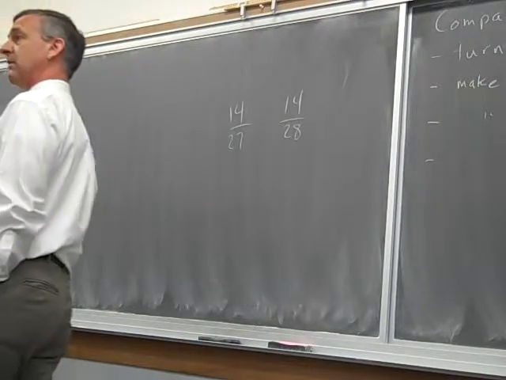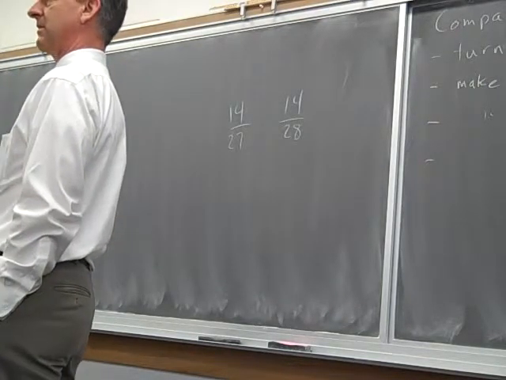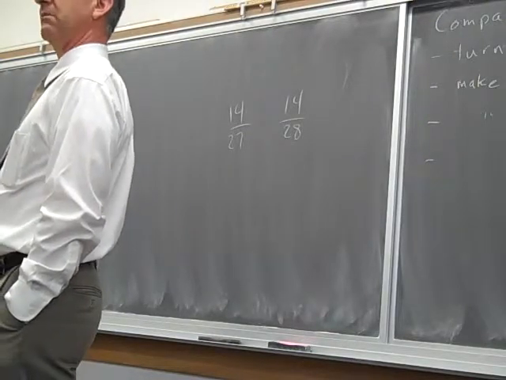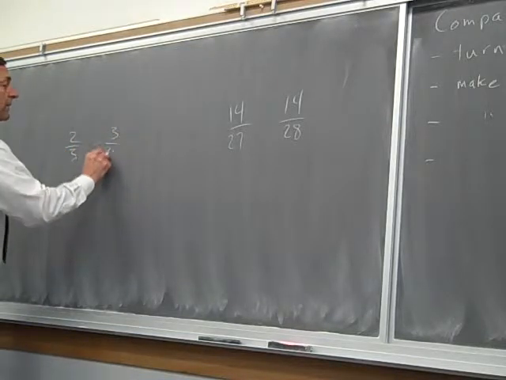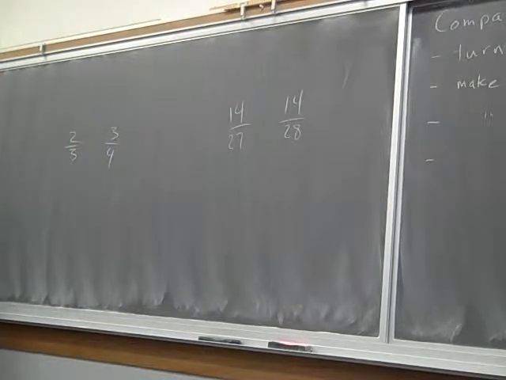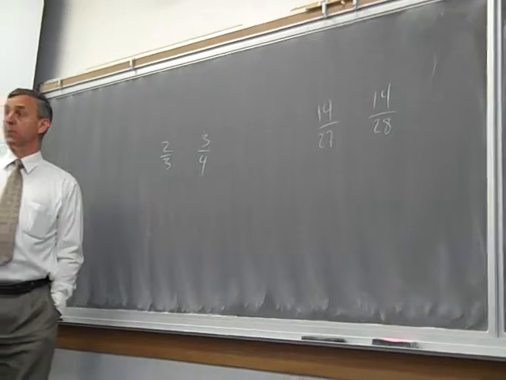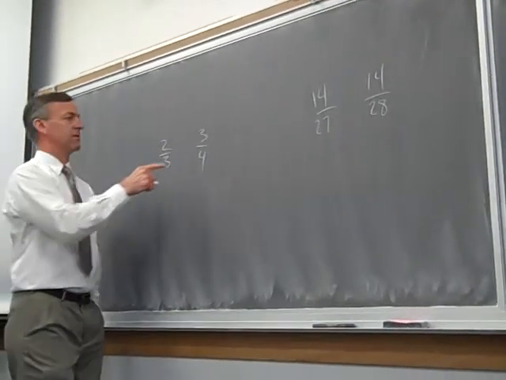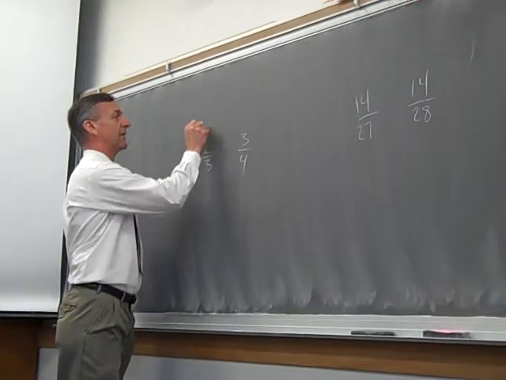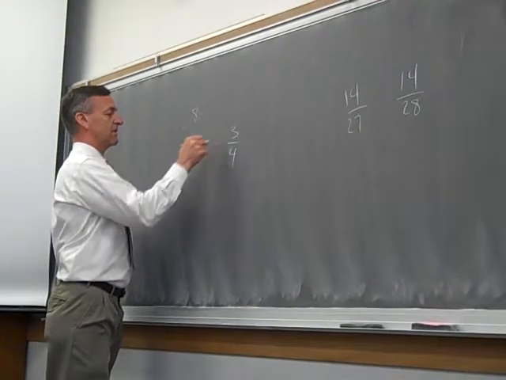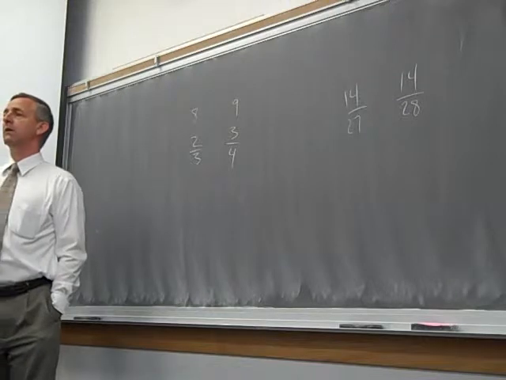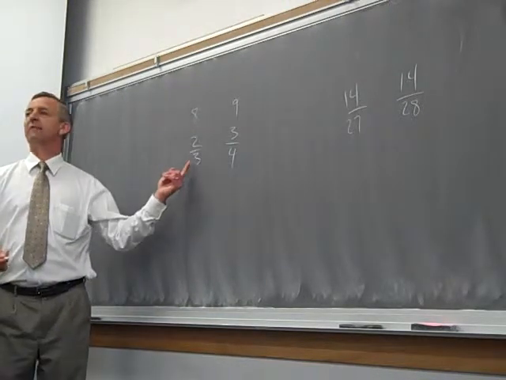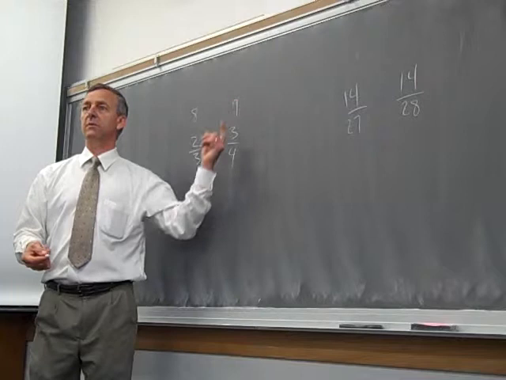Yeah, you can compare the sizes. Can you show that? Let's just take 2/3 and 3/4. Should be obvious to all of you which one's the biggest, but when we cross multiply, this is what they teach you to do. They go this times this, which is 8, and write it above this one. And then this times this is 9, right? And then whichever one the smallest number is above, that's the smallest fraction. Whichever the biggest number is above, that's the biggest fraction.